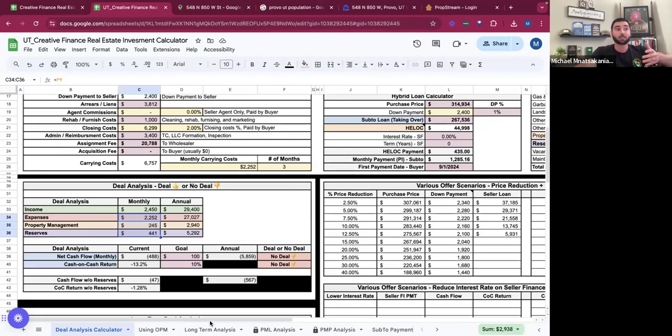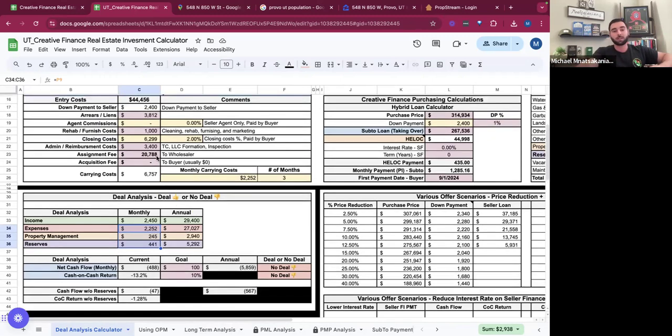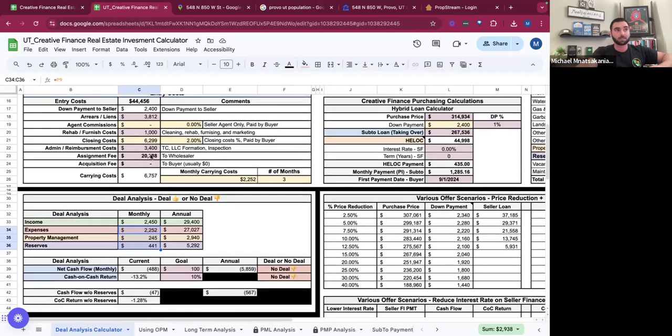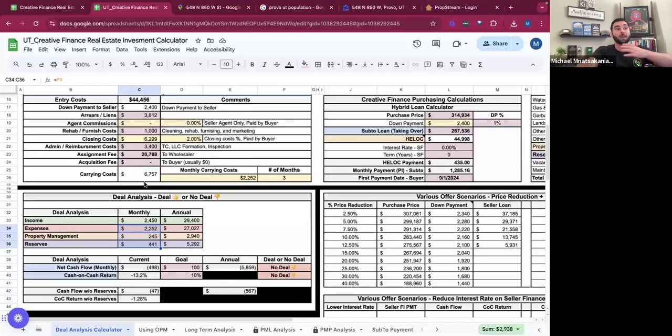A $3,000 a month long-term rental for a 2-bed, 1-bath in Provo, Utah, I don't think that's going to happen. I can already tell you instantly this deal's not going to make sense without even looking at the rental income, especially not if I'm paying a wholesaler $21,000 to get it. It's not going to make sense. I don't think any amount of assignment would make this deal make sense, at least for myself and my buying criteria, where I'm looking for at least $100 a month cash flow per unit, and I'm looking for at minimum 10% cash on cash return.